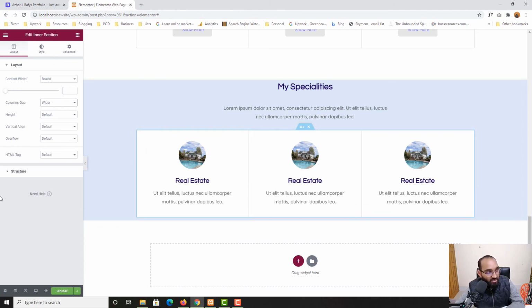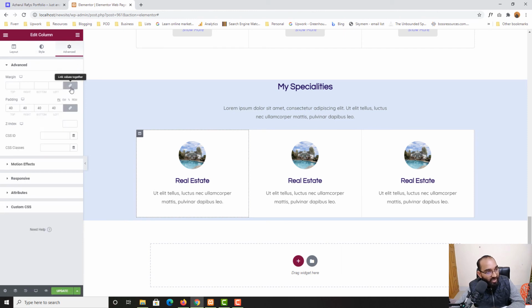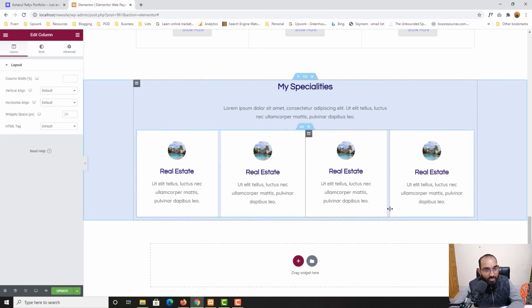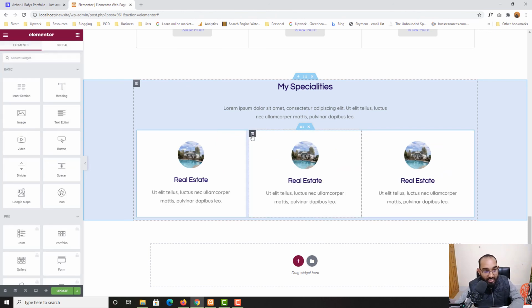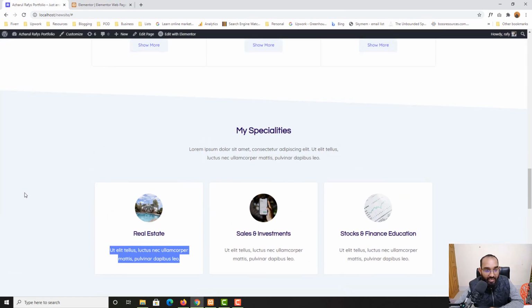So in this case, what we can simply do is use margin for each of these columns. So if I click here, from advanced, from margin, if I uncheck this one, and from right, if I want, let's say, 10 pixels of margin, just take a look how it is looking. And if I copy this style from here and paste the style right here, just take a look how it is looking, right? So this is how we can make the adjustment of these images and other stuff.